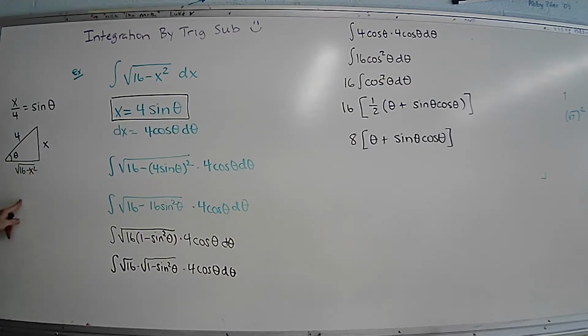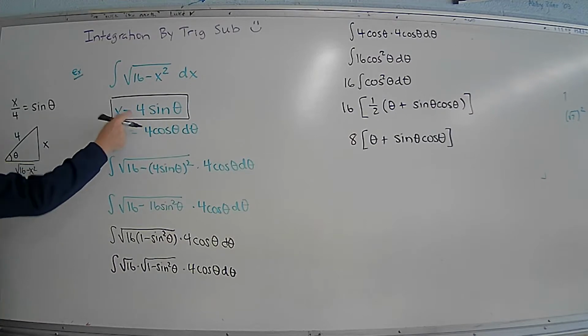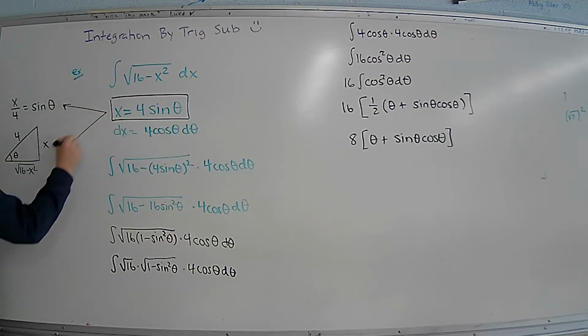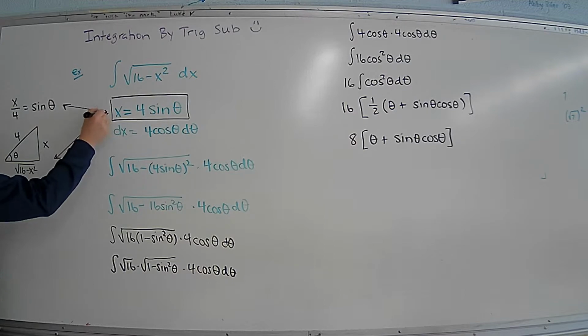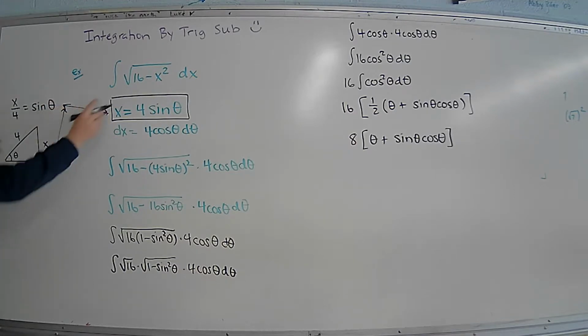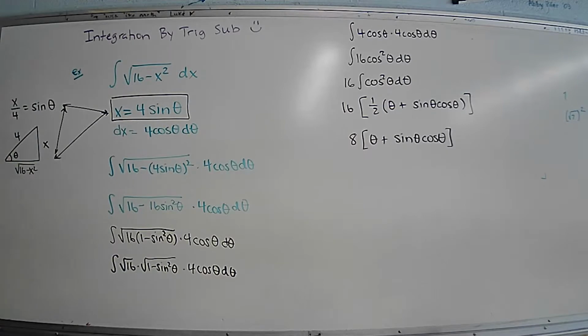Hey, does that look familiar? That radical? Have I seen that radical somewhere before? Oh yeah, it's the problem. Okay? So one thing that you got to understand here, friends, everybody look here. This defining equation, this, and this, all three of these are pieces of information that are telling the same story different ways. If x equals 4 sine theta, then this triangle has to be true.